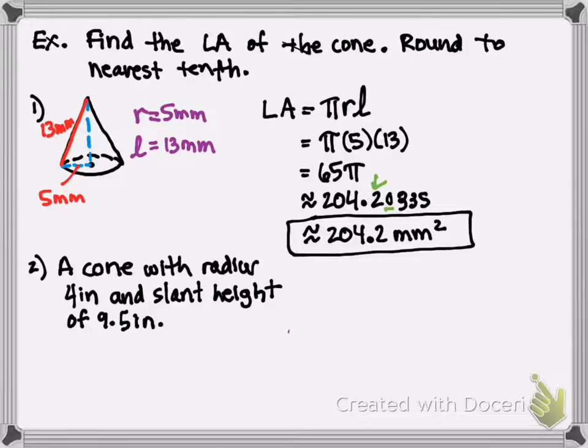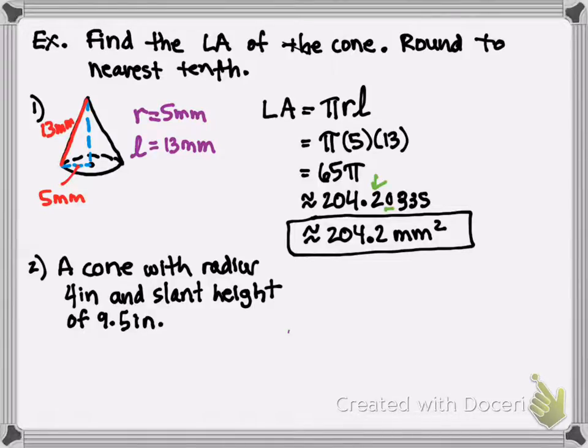What I'm going to ask is that you take this to the pi version, because you don't have calculators on you right now, okay? So solve this for lateral area and leave it in pi form. In the last question, you would stop at 65 pi, okay? And we'll go the next step together.